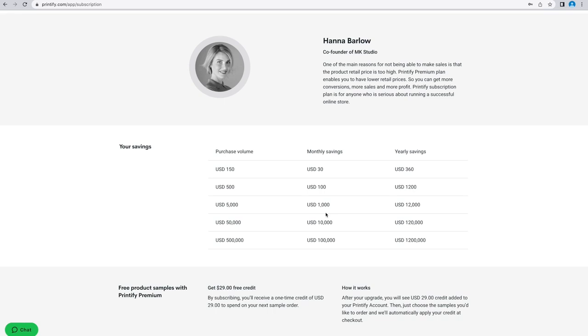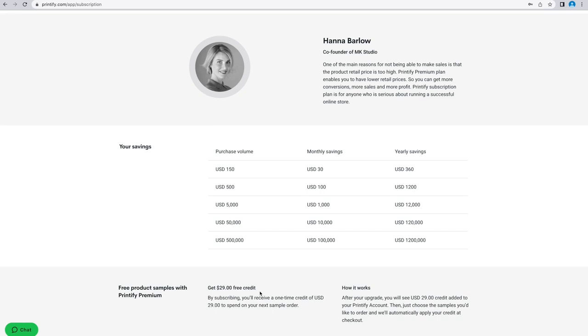So if you're going to want to be buying some samples, you could consider that, because they do offer a $29 free credit on your next sample order. So you could try it out for a month and see how it goes, and then you actually get $29 worth of product in return. So eventually that doesn't cost you anything to give it a try.